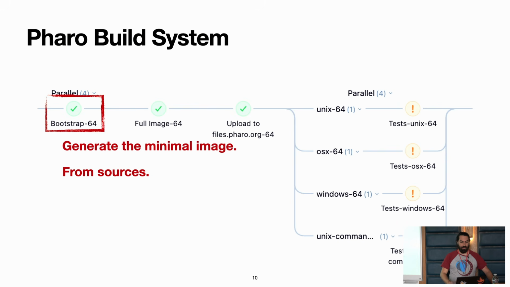The first stage is what we call the bootstrap. The bootstrap is we are generating a minimal image with these 53 or 25 packages. These are built from sources, and the result of this step is a small image that doesn't have a UI, doesn't have almost anything. It can do some I/O. Actually, it can load binary code, like it can load bytecode. It can read files, write files, kind of that's it. And then from there we build up.